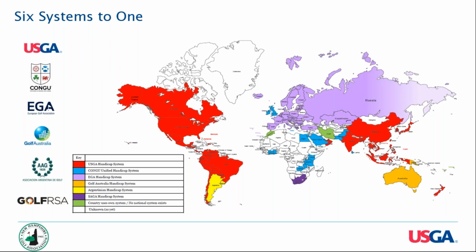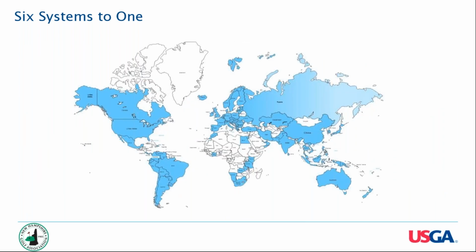Some of the themes that we'll see throughout this presentation is that the World Handicap System is really making handicaps more portable for golfers, allowing golfers to compete on a fair and equal basis all over the world. Golf is global as it is right now, so it just makes sense to make handicaps global for everybody. And you see here, this is just unifying all of them.